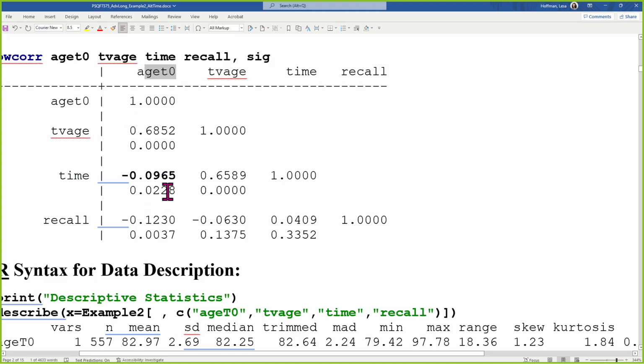The reason that I didn't do it that way is because of missing data. So if I have two people who start the study at 85, and one person goes all the way through the 8 years, and one person only does 2 years, the person who made it all the way has a higher mean age, even though they're from the same cohort. So I wanted age to represent cohort more than length of being in the study, so I chose to keep it as age at time 0. So what I can say is that age at time 0 represents cross-sectional differences in age that were there to begin with, and time represents longitudinal differences in age as a function of progression in the study. I can say that.